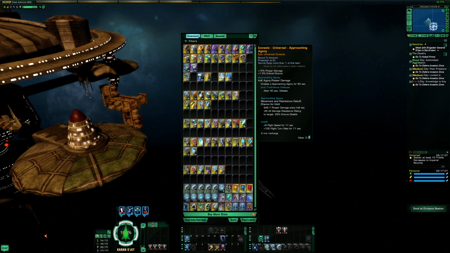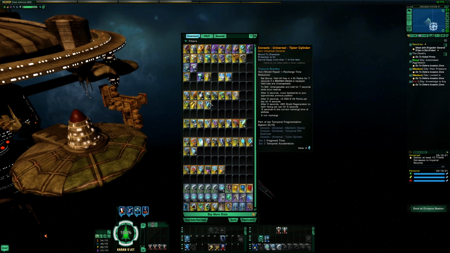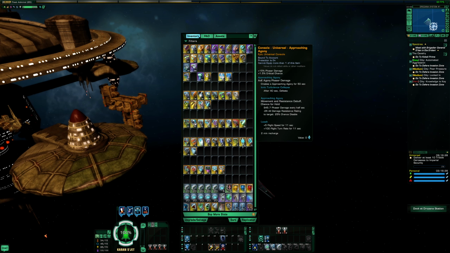Next one, Approaching Agony. The reason I put this one in the control console list is because of this 2-target 25% chance to disable. And that 25% chance is every half second. So this lasts 30 or 40 or 50 seconds, it's kind of hard to tell there. But basically, this is a console version of Ionic Turbulence. They gave this console away for free with a bunch of codes last year, so almost everybody has one at this point. And that disable does lock out trays, and it breaks things like evasive maneuvers, or the cooldown for molecular phase where it's counting and all that stuff. So this is a really good console to have to kind of mess people's trays up if they're already in a hold. And yes, it deals phaser damage, but that's not really the highlight of the console. It's about the hold, or the disable rather.